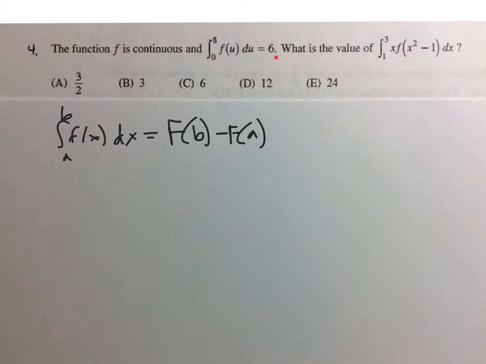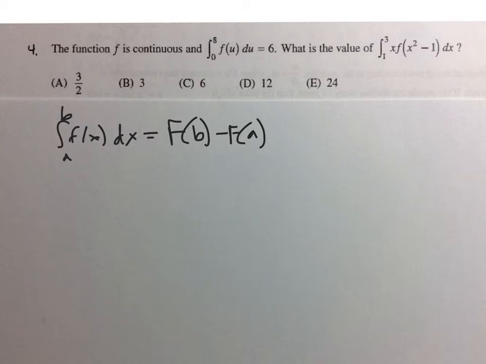I noticed that we've got this definite integral here, and that's really the only number we have, since this is a general question about some f of u. We're not going to have a specific antiderivative rule we can use. So I'm going to have to reference this at some point. My goal is going to be to make this look as much like this as I possibly can. I'm looking at the integrand, and I've got it in terms of u, f of u du, and this is in terms of x.